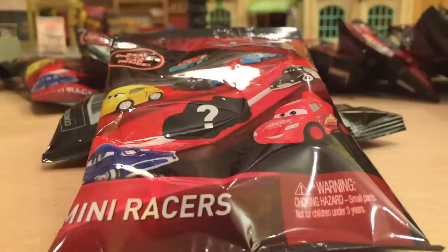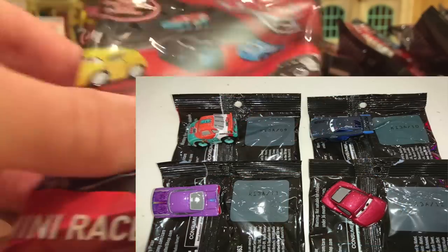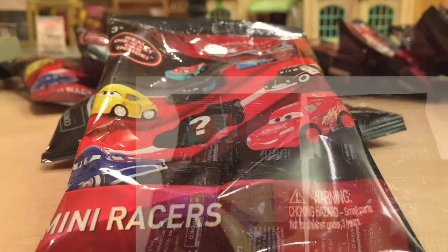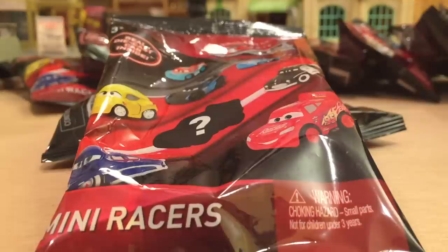In Australia they've shown up at bigger retailers. A friend of mine found them — I think it was either at Big W or Kmart. The four missing from the United States are Jackson Storm, Murray Clutchburn, the Sputterstock racer, and Ramon and Natalie Sertzen. It's kind of weird why they didn't release all of them in the US, but I'm pretty sure they'll eventually hit the US.